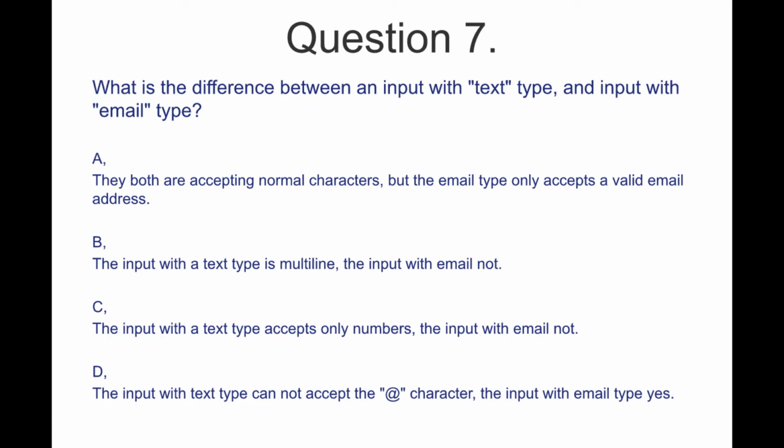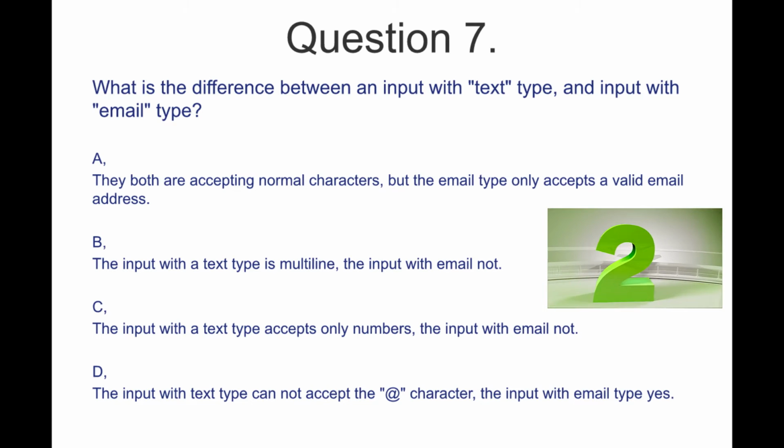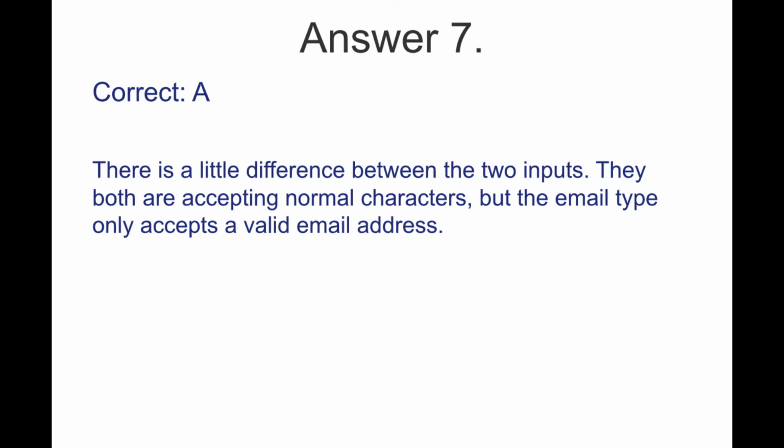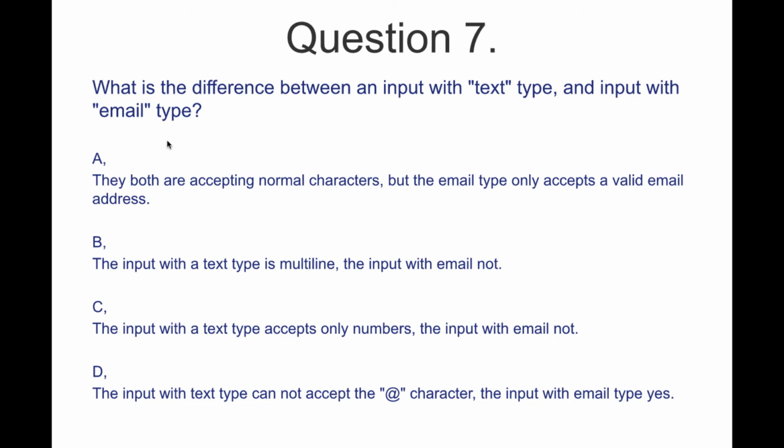So make your selection, and I'll provide you the solution afterwards. So the answer to the question is A. There is little difference between the two inputs. They are both accepting normal characters, but the email type only accepts a valid email address. So that's correct, where we've got the valid email address when we apply the type of email to the input. So that's a big difference there.